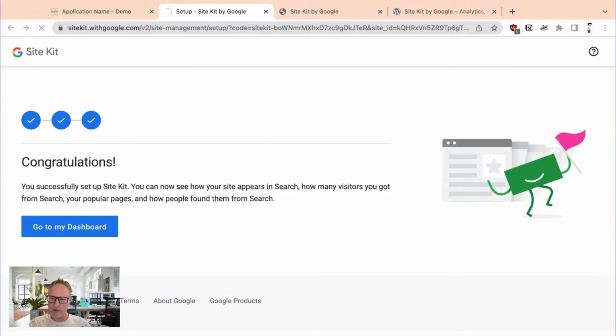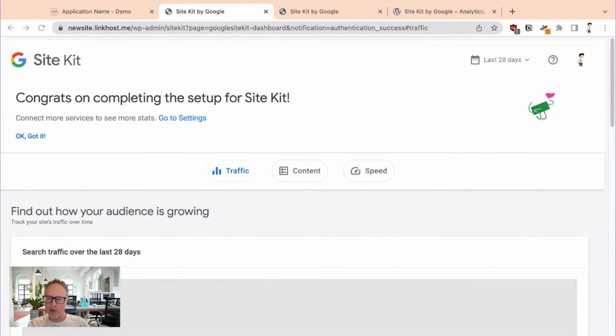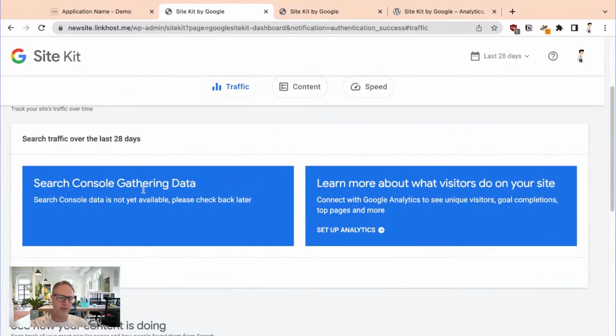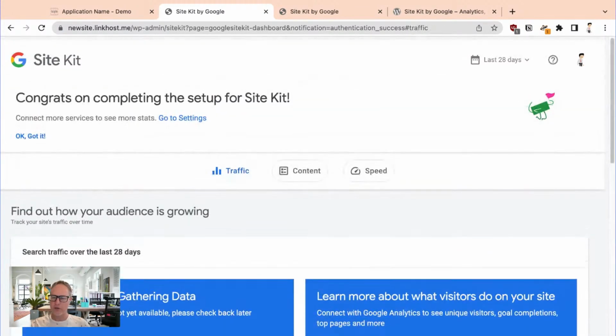Let's see, we got another question. It says, is there a way to trigger pipeline changes from column to column on the currently added items? Not understanding your question exactly, but I'm happy to reach out to you and answer that for you and find out how you can get that done in a flow. Let's see. There's the new Site Kit for the new site. It says gathering data. Cool. Let's see. We got more questions on here.